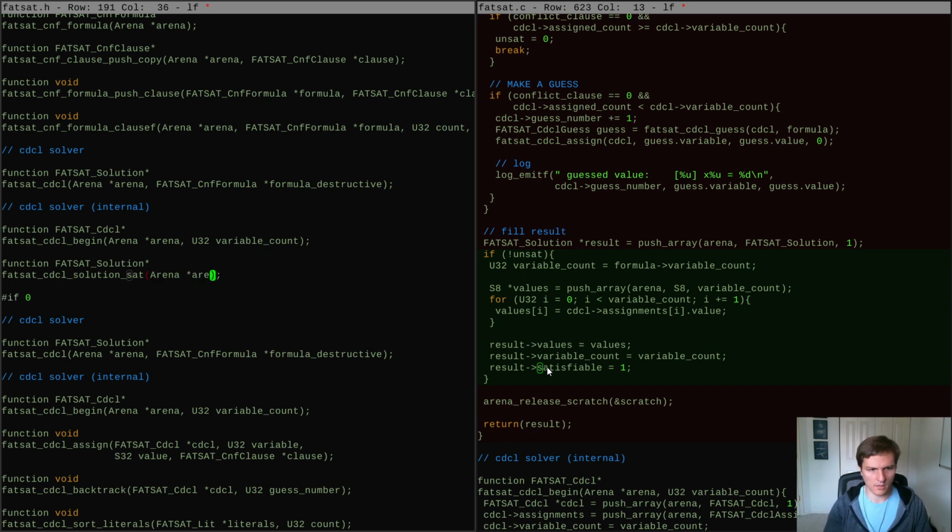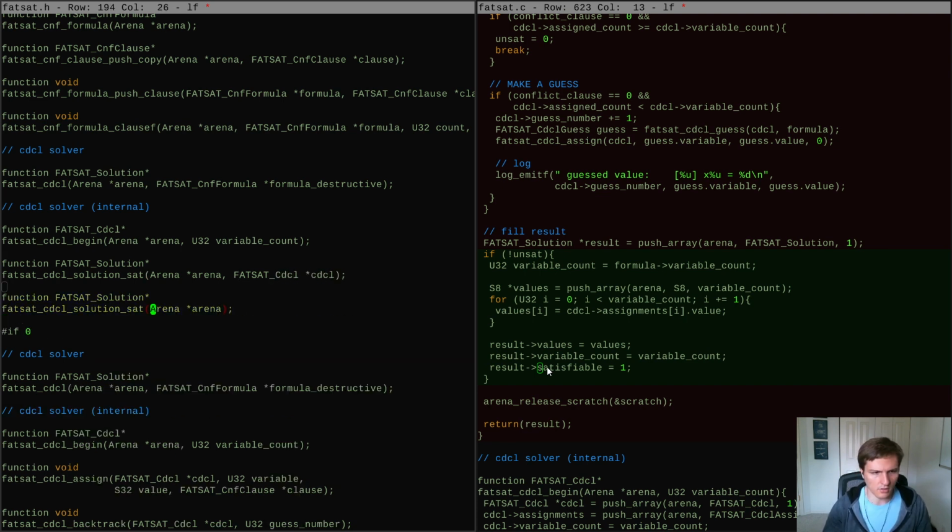So I give it an arena, and I need to give it the CDCL solver, and it'll read the solution off of that. And then we'll have another one which is just called unsat, which doesn't need that.